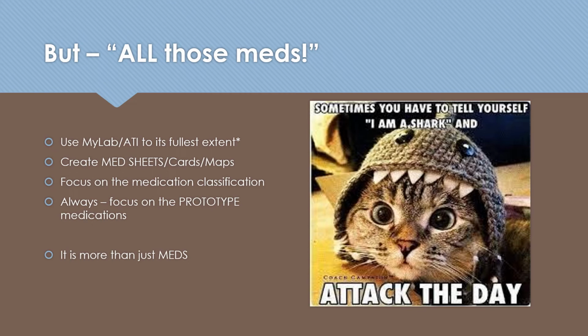Doesn't mean it works for you. I want you to find a way to learn pharmacology in a way that makes sense to your learning style, as well as all of your other instructors. So you're going to have some options, but we need to look at what works for you, and you got to take a little bit of time. Flashcards may work for you. They may not. I will tell you flashcards are rote remembering. It's not going to tell you how to be a good nurse. It's not going to tell you how to thwart adverse reactions with the med, but flashcards are a method.